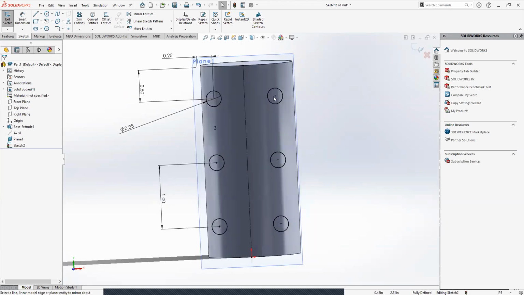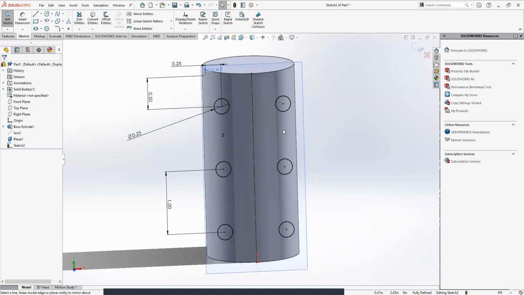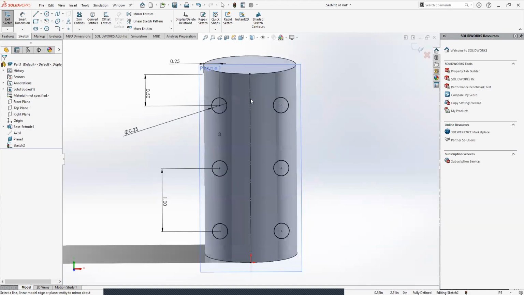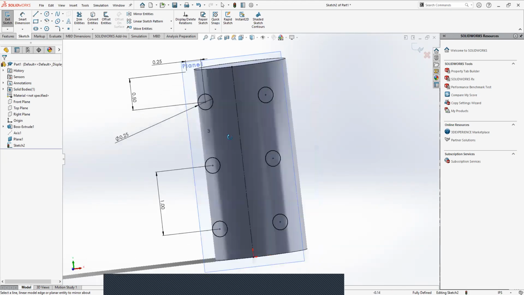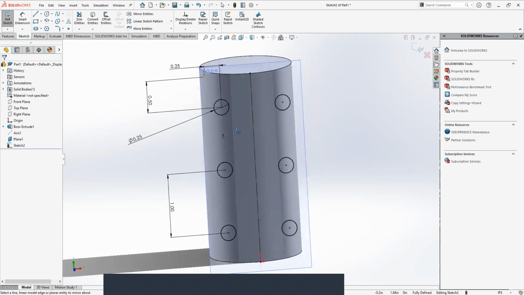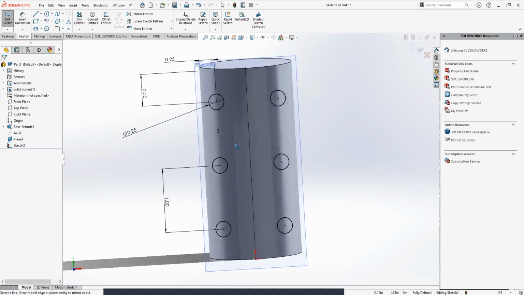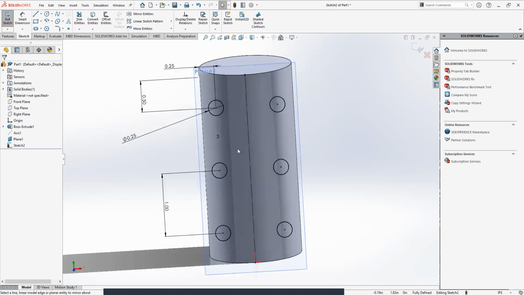And notice they're fully defined, and that's just because they need to be equidistant from the center. Basically, it's looking at a mirror. I think mirror is usually easier than pattern. The only reason it would have been easier before is because I could have just done it with a single pattern originally, instead of a pattern plus a mirror, but I really like mirrors. They're very useful. So are patterns, but I probably use mirrors more often. Both very powerful tools, though. Highly recommend playing around with both and seeing how they feel.